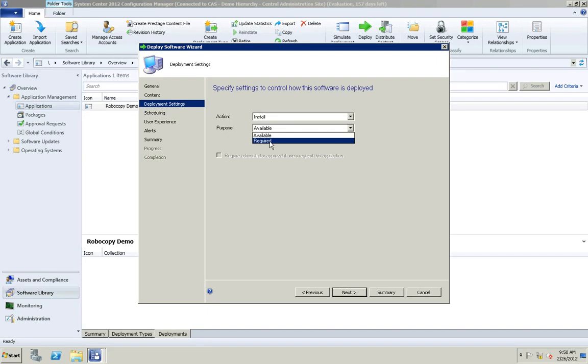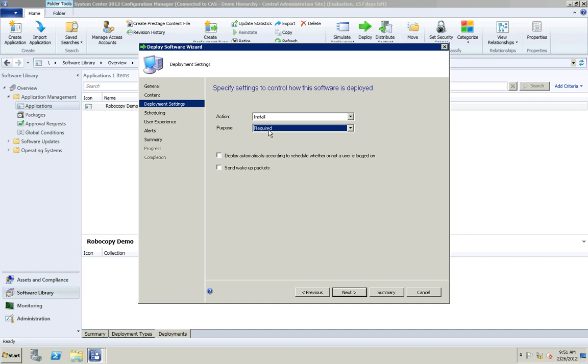If it's not there, so for example, you deploy it today, it goes on today, tomorrow somehow it gets removed, then 6 days from tomorrow, so a week by default, we're going to reevaluate, realize that application is not there, and we're going to force it back onto that workstation. Okay, that's your twist on required. Again, I'll show you that in client settings where you set that in just a sec.